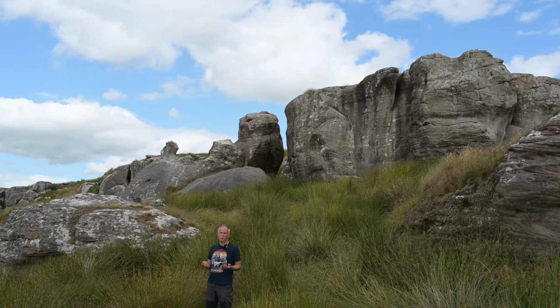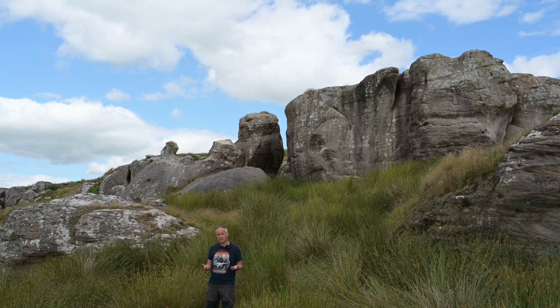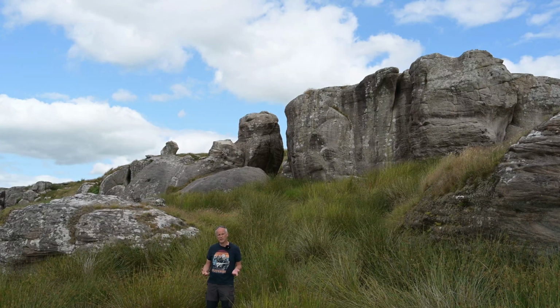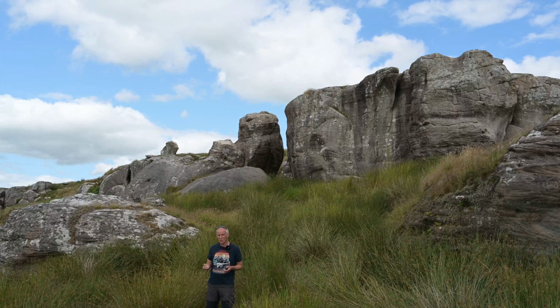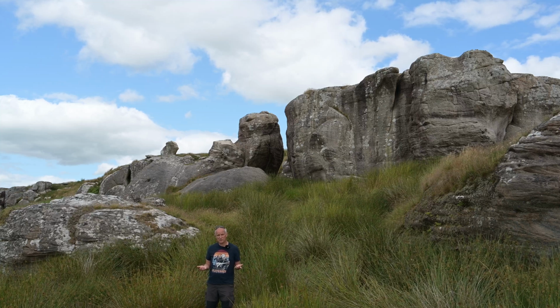And what I've just fitted is a 10 times filter, which blocks out 10 f-stops of light. Now what that's enabled me to do is actually take a shot which is 1 minute long. And by doing that, I've effectively captured the movement of the clouds as it passes over these rocks, which is quite a creative process. And the beauty is that you can take 3 or 4 shots and not one of them will probably be the same. This sort of technique is not possible without filters.